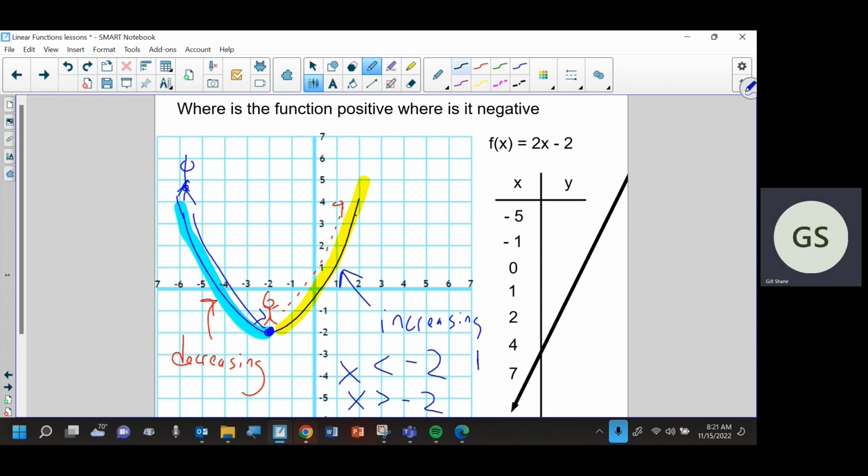This would be where I'm decreasing. A lot of people wrote that X is correct, but they got this backwards. So that's how you would write that. It's the same thing you just did for positive and negative. It's just you write increasing and decreasing. So that's pretty similar to the last one. Like, you get one of those concepts, I would expect you to get both of those concepts.